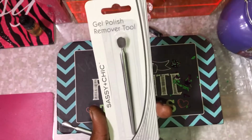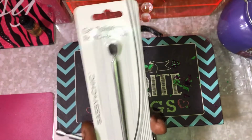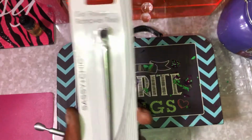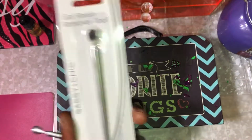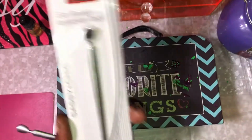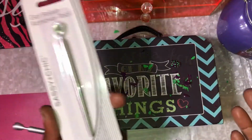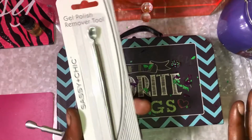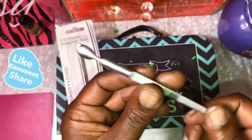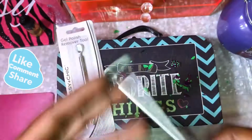If you guys can find this at your Dollar Tree, definitely pick it up. You can't go wrong for a dollar. When I was in Sally Beauty Supply, I saw some for $8. They did have a couple different styles, but you can't go wrong for a dollar. I think this is great for me for now, since I'm just now getting into gel polish. I don't need to spend a ton of money on a gel polish remover tool, because I probably won't be doing gel nails that much. So this was great for now. I hope this was helpful to you guys. And if you find this tool at your local Dollar Tree, let me know.